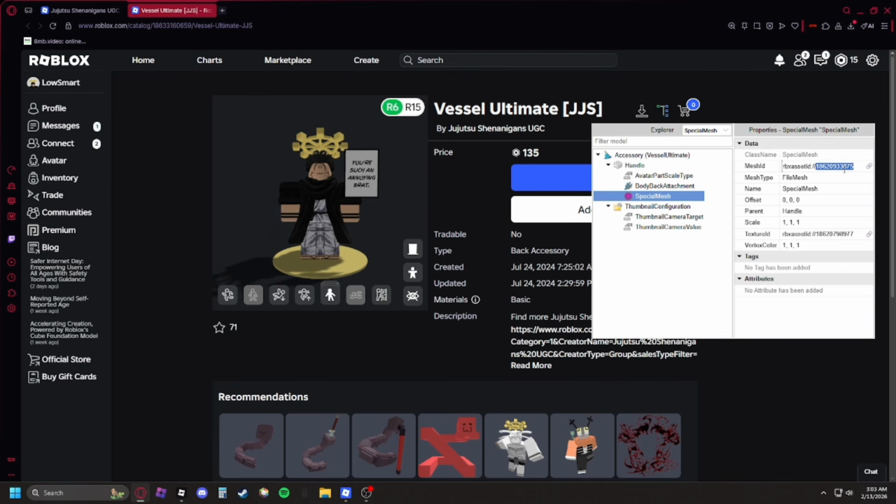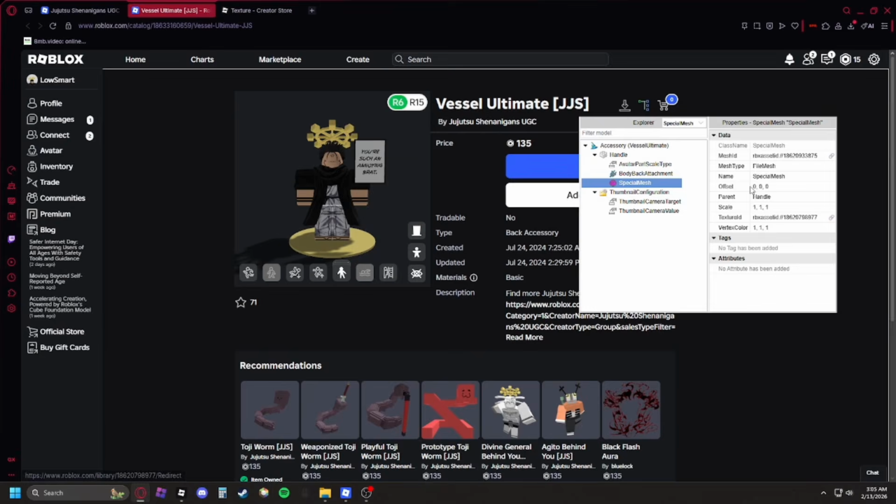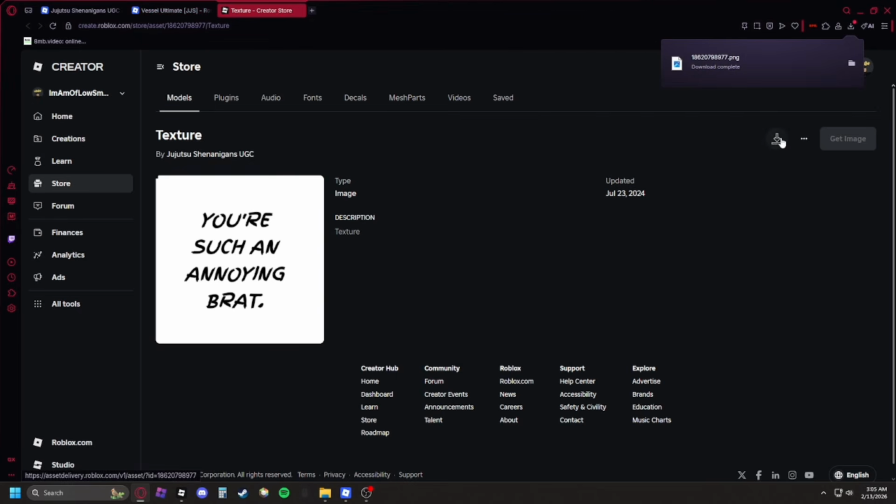Press the chain next to Texture ID and download the texture for the awakening bubble. Go on your second device, open up your photo editing app, and make your own text with the font Finger Paint, as that is the one JJS uses. Try your best to make it match the same size and where it is on the texture so that it matches up good to the mesh.